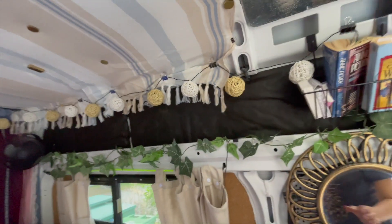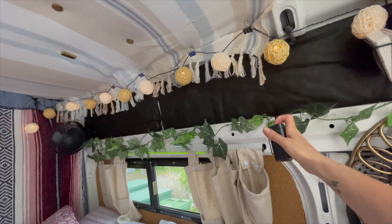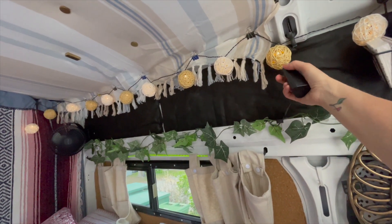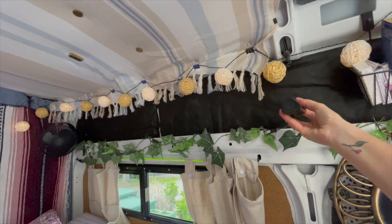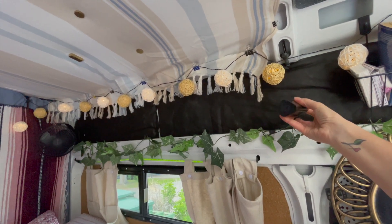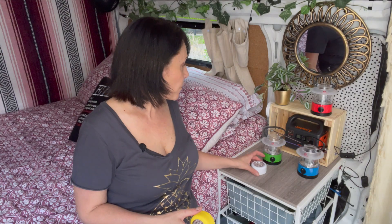I also have these little lanterns I bought at IKEA from the discount bin — they have three double-A batteries and create a nice atmosphere at night when I'm reading. Both the lanterns and the magnetic lights served me well for the summer. But then I decided I needed something more sustainable, more environmentally friendly — I wasn't going through all these batteries — something I could recharge. So let me show you what I chose for this year.